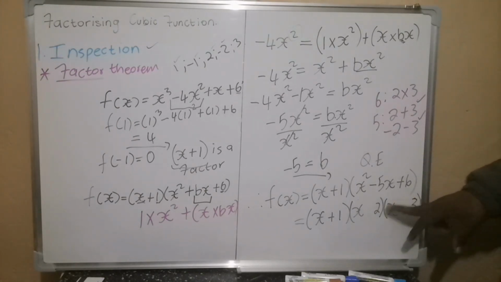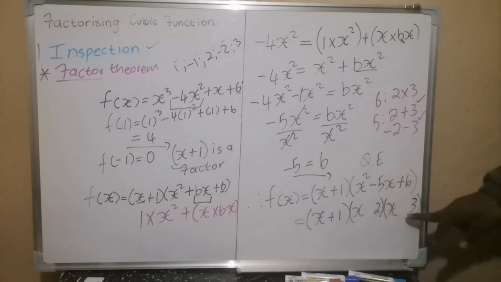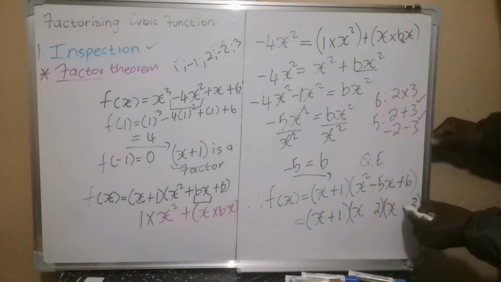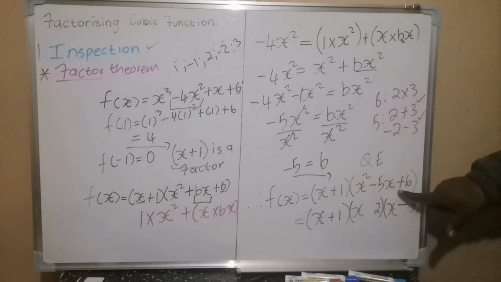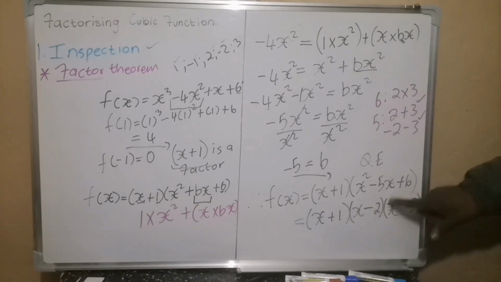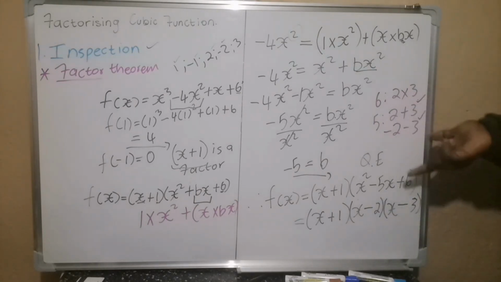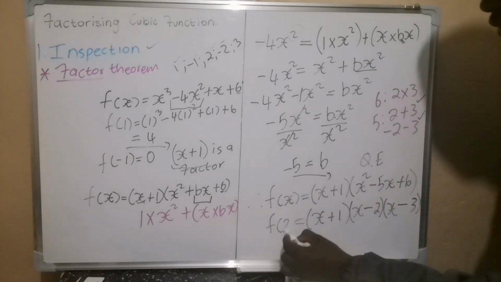Now the sign is our role. Which signs can I multiply here and here to give me +6? The sign of the middle term goes to the bigger number. Which one between 2 and 3 is bigger? It's 3. That means 3 is going to take the sign of the middle term, which is negative. Then which sign can I multiply with this negative to give +6? It's negative, because negative times negative is positive. Therefore, -2 minus 3 is -5. I'm correct in that case. This is how you find factors of this equation.